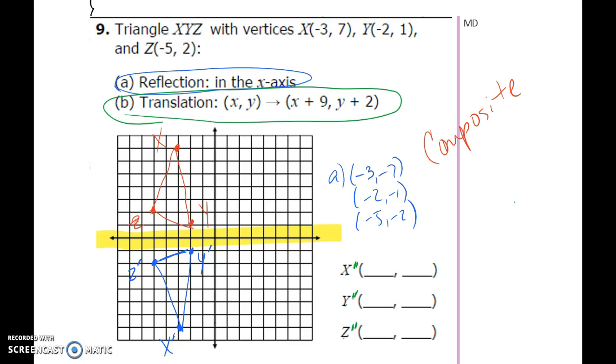So that is going to be taking the blue image that I've already done, and then doing this. So what is this? Well, it wants me to move the x by 9 and the y by 2, and I'm shifting them in the positive direction. So I'm going to take the easiest point on here, which is Y, and I'm going to go right 9 and then up 2. And that's going to be where my vector moves that point right there.